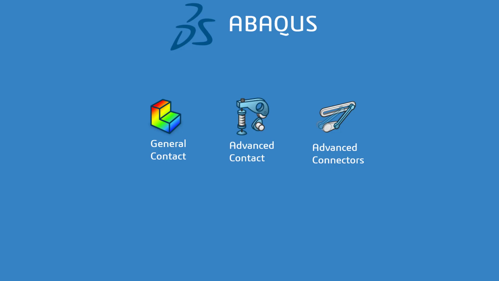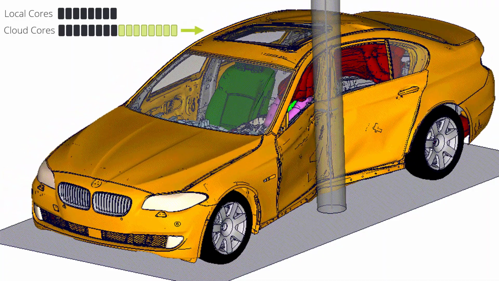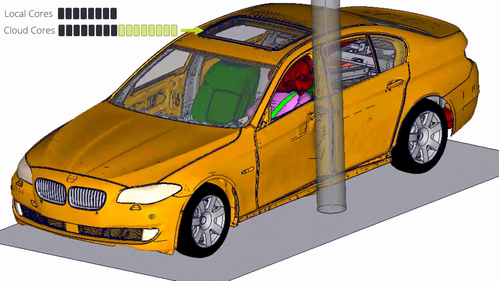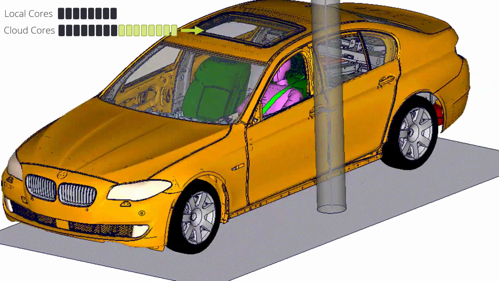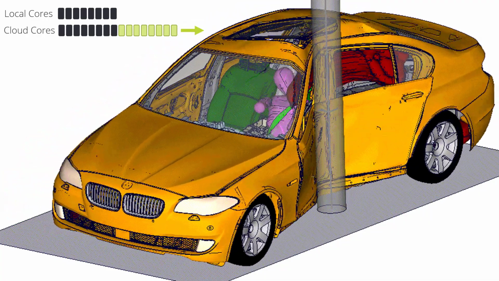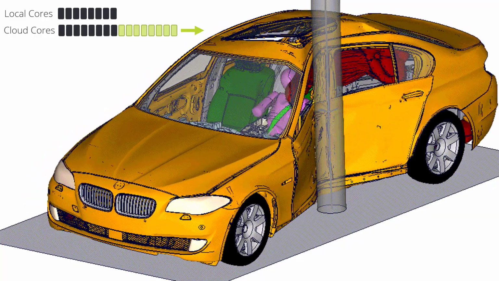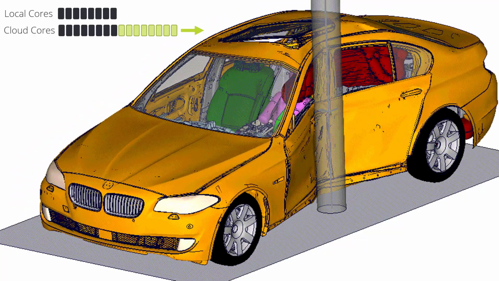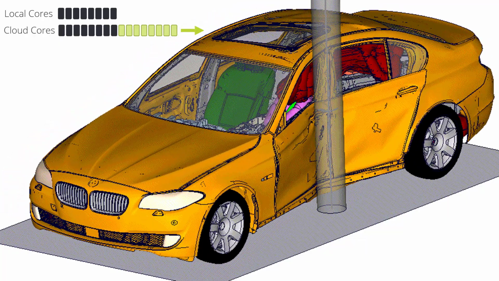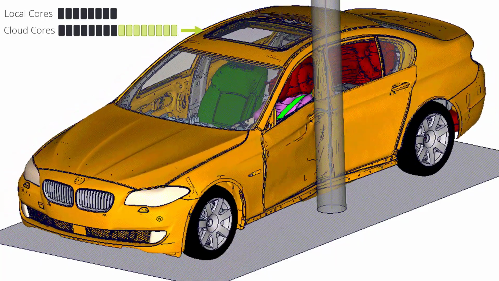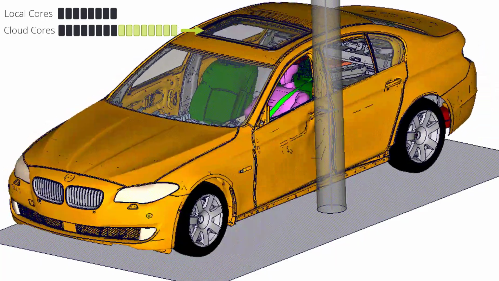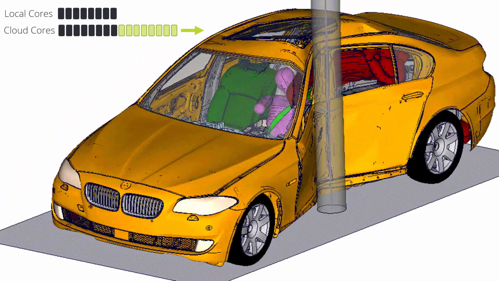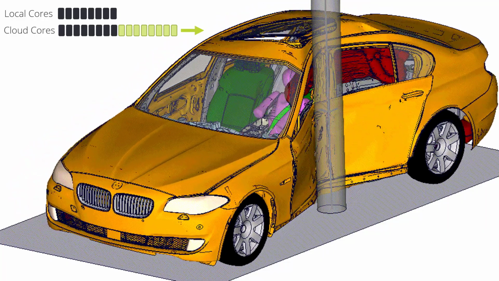and advanced connectors. This side impact simulation is a great example of a nonlinear, explicit dynamic study. Not only is it fast with respect to time, but it has nonlinearities and nonlinear buckling. Fluid cavities, a fancy way of increasing surface pressure of an enclosed volume, were used to inflate the airbag. The nonlinear buckling of the A pillar and B pillar are captured perfectly. The dynamic response to the dummy, seats, and interior are also captured appropriately with respect to this impact. This is a highly nonlinear problem and just could not be solved in SOLIDWORKS Simulation Premium.